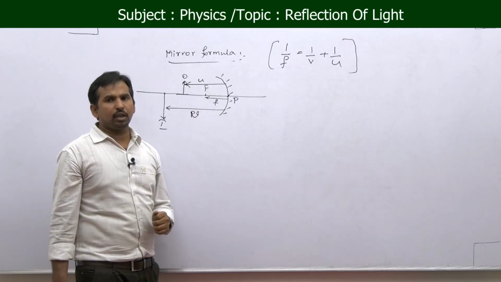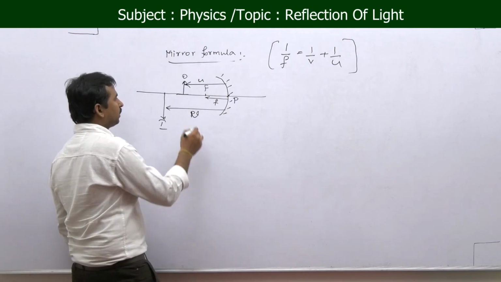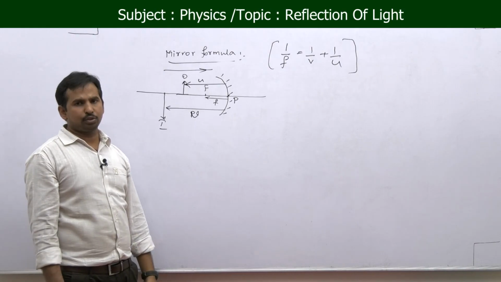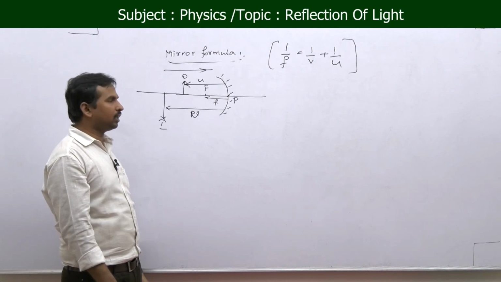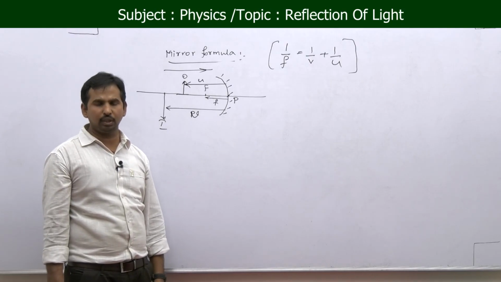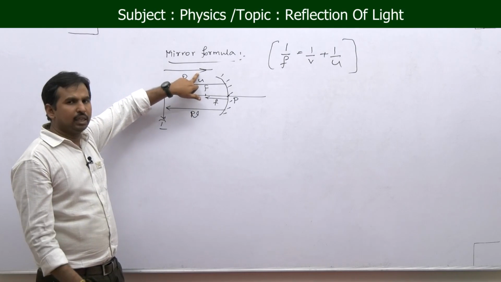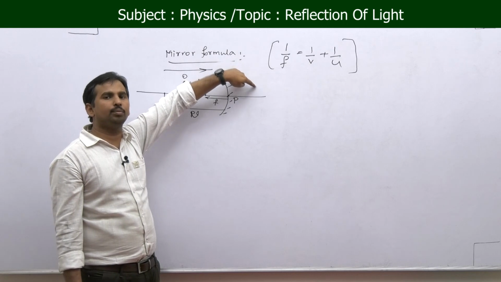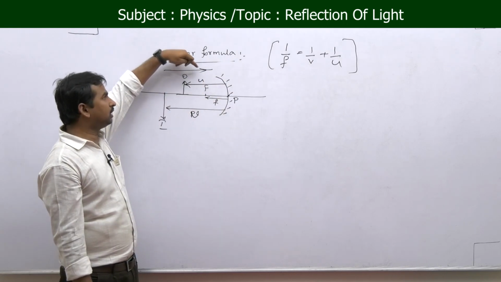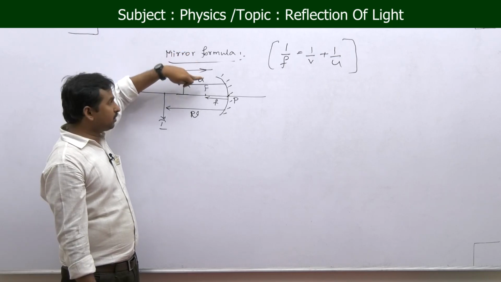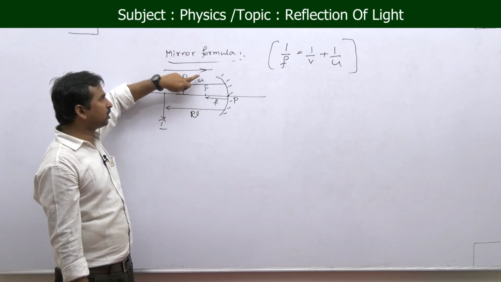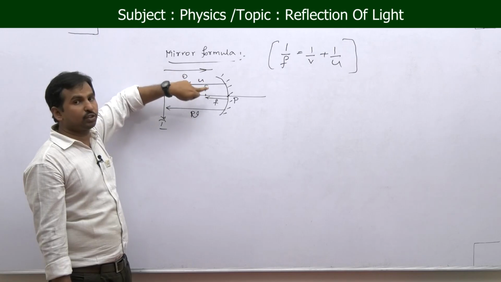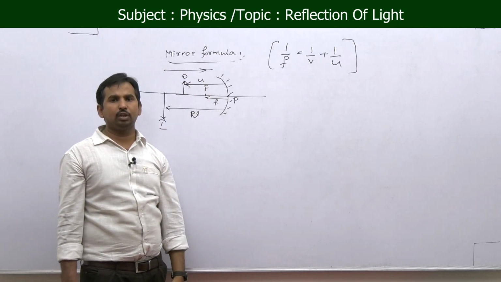Now, the second rule. According to rule 2, the distance measured in the direction of the incident ray is taken as positive. In the opposite direction of the incident ray, we have to take that as negative. The incident ray is nothing but the light ray which starts from the object and is incident on the mirror. If the distance you are measuring is in the same direction as the incident ray, that distance is taken as positive. But if the distance measured is in the opposite direction, then we have to take it as negative.